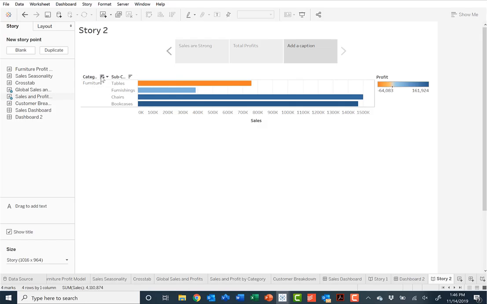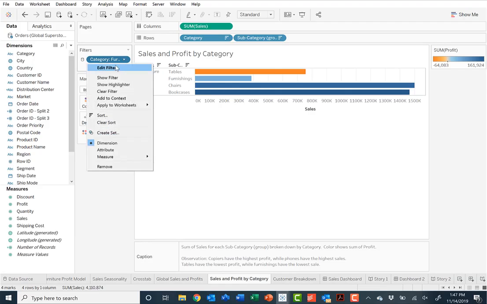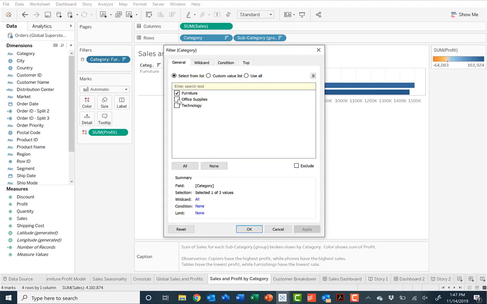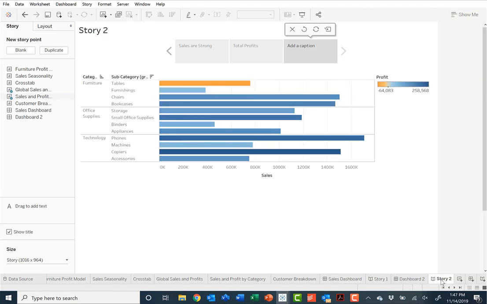And you can edit these within here, what category you want to look at. And all of these, as you can see, are based off of your previously created Tableau slides. So this one is solely looking at furniture. So you'd have to change the category from your original one to get all of the things. So we're going to select all, just so that on our story you can see all of the data for that. So go back to your story and you can see that that's changed.